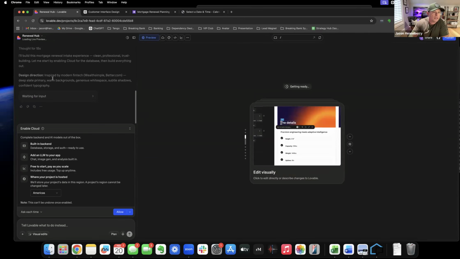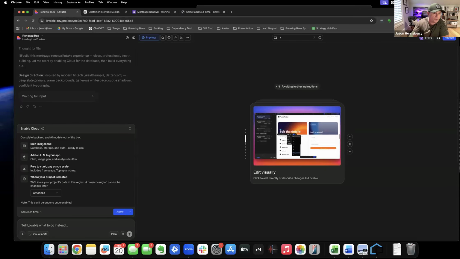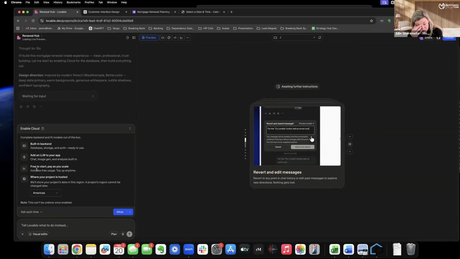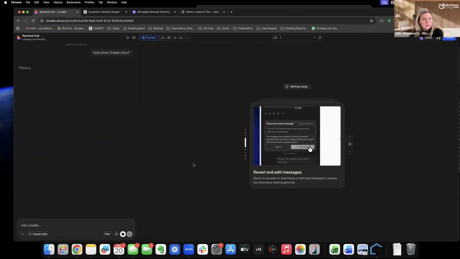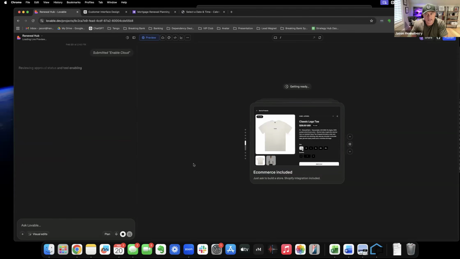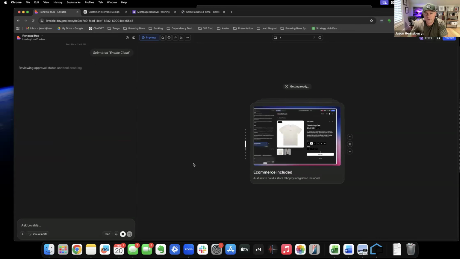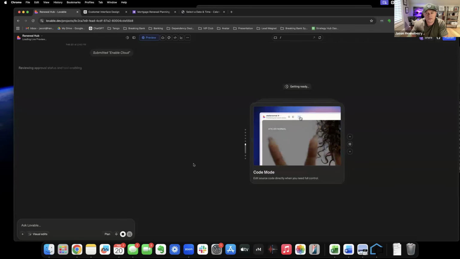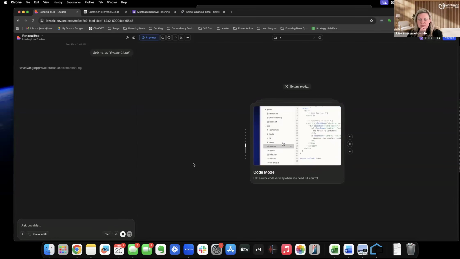Okay, so here we go. It's already started building and now it wants some input from us. It's going to go build the back end. It's going to add a large language model to the app, so we can do analysis and stuff like that on the data. Okay, just allow it. When I first started working in Lovable, I was afraid to say yes to anything because I didn't understand any of it. I was like, "Oh my God, it's going to do what to some schema thing?" But the more you use it, the more you start to understand what it's asking you, and you can always go back.